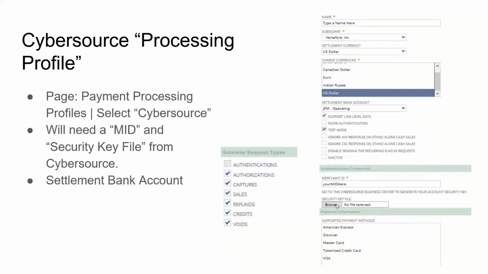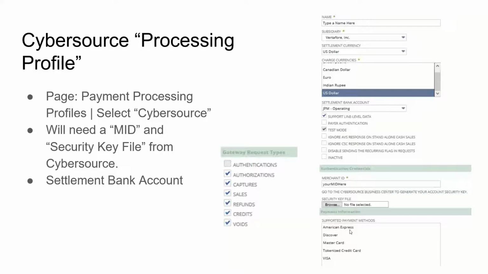And then in the case of CyberSource, they have what's called a security key file. This is something you get out of the CyberSource web portal. You'll have a web portal where you can log into your CyberSource account, and buried in there is a place where you can get the security key. You download it out of the portal and you upload it into NetSuite. That's what cryptographically ties together, in the case of CyberSource, your CyberSource account to your NetSuite account, where CyberSource knows it can trust your NetSuite instance.